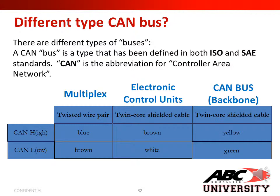Please look at the picture below to see the difference between your multiplex system, electronic control units, and the CAN bus backbone. Your CAN high for the multiplex is a twisted wire pair, which is blue, and your CAN low is brown. For the ECU, or electronic control units, you have a twin core shielded cable. CAN high would be brown, and CAN low would be white. And then your CAN bus backbone is a twin core shielded cable, which is yellow and green.